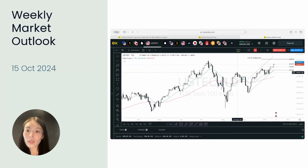It's also worth noting that price reacted off this potential demand region that we have over here. We saw the reaction of this zone before price broke to the upside, and what happened after is that price then retested this zone, also in line with this doji formation, before price continued pushing higher.